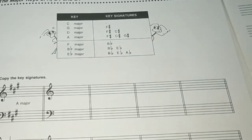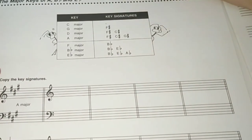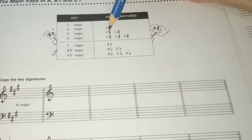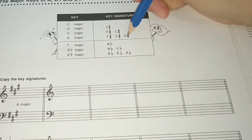Hello everyone, today we are going to learn about key signature. In grade 1, we already learned C major. C major has no sharp, no flat. And then G major has F sharp, D major has F sharp, C sharp. Now we have A major: F sharp, C sharp, and G sharp.